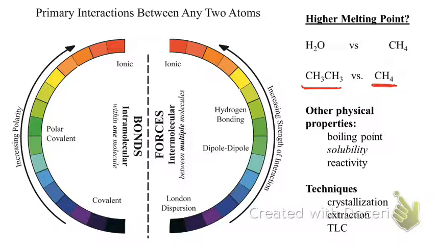So we have to take it one step further and look at the amount of the force. In the case of ethane, it's a larger structure, which means there's more opportunities to build those weak London dispersion forces. So we now have more forces, higher energy to break it apart, or break it away from other molecules. The other physical properties that we're going to see this semester are solubility, ultimately reactivity.